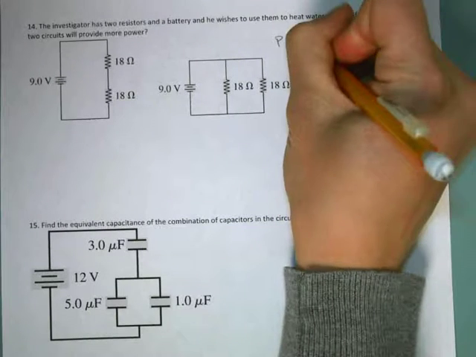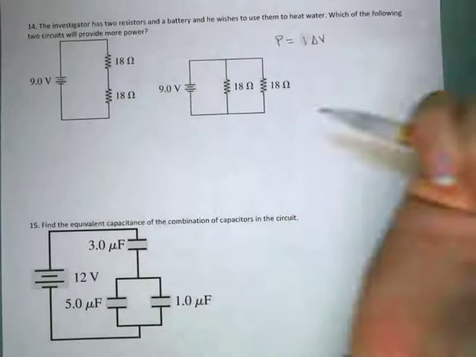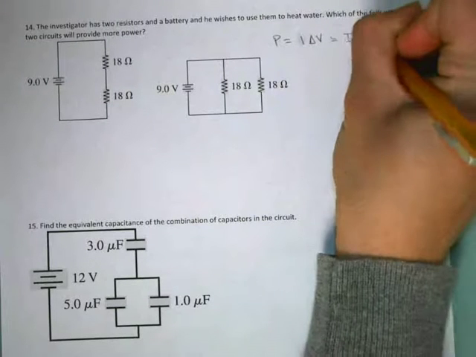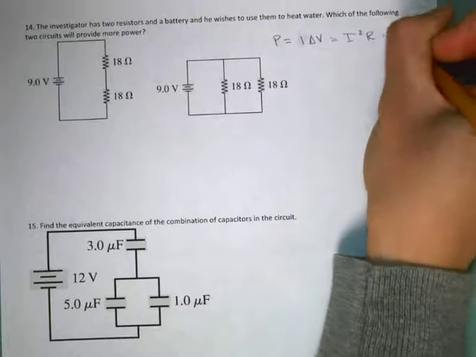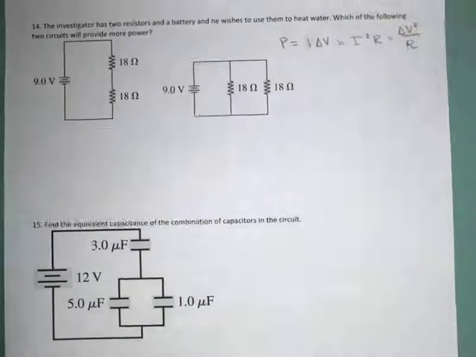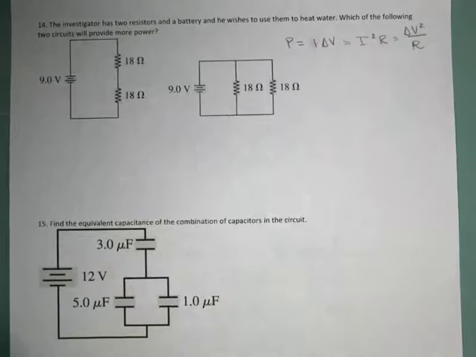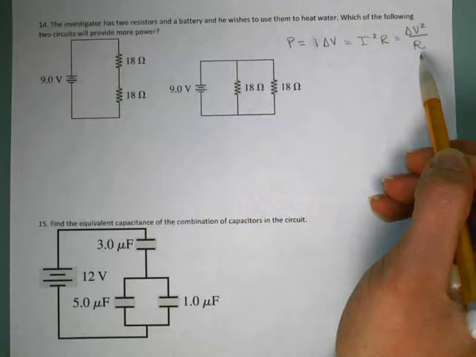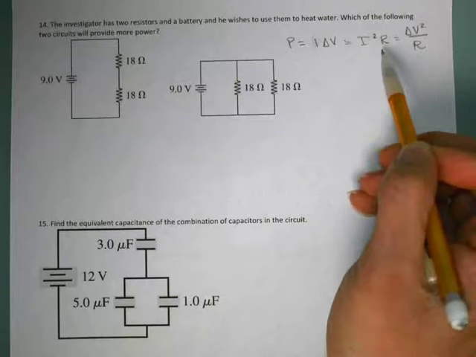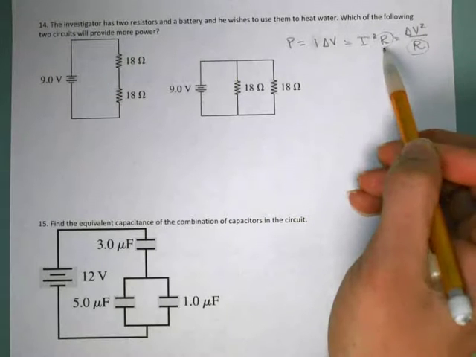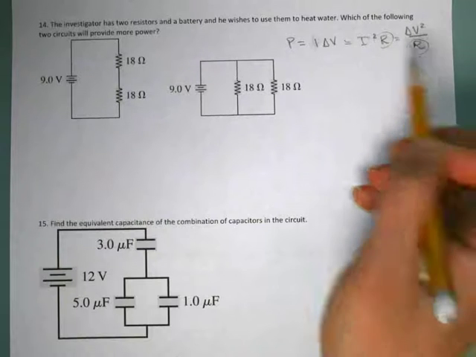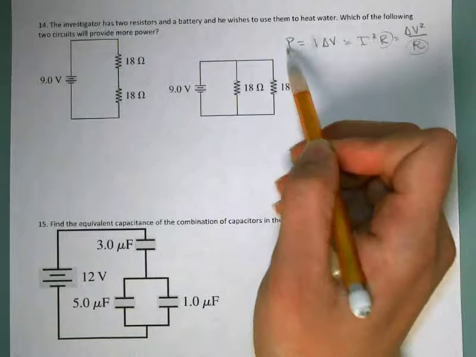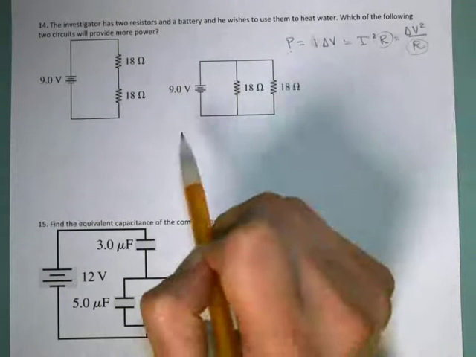We kind of need to figure out which one to use. So we have that power is current times voltage. We also have power is current squared times R, and it also equals voltage squared over R. So we don't really know off the top of our heads which one of these to use. And the problem here is that R appears in the top of the equation here and in the bottom of the equation here. So it's going to matter which of these equations we look at for how we rationalize if we want to get power to be big.